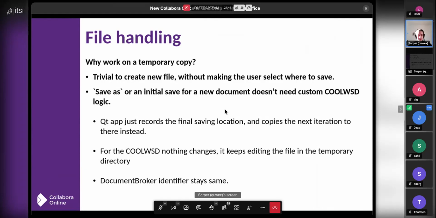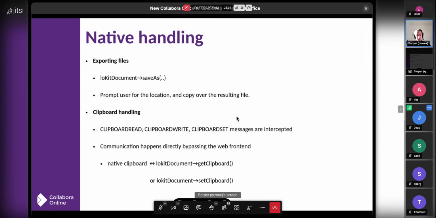Yeah, and then this also lets us get away with some very bare bones save as, if the user actually changes the save path. For col.WSD, nothing changes. It keeps editing the file in the temporary directory, and the document broker identifier stays the same, but Qt can track now that this file should be saved to another location and just handle that.